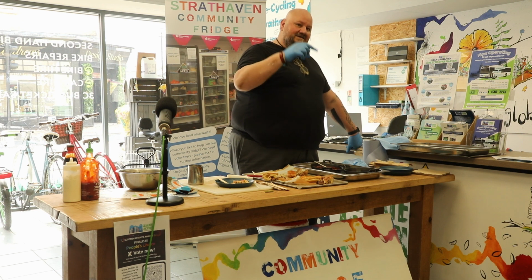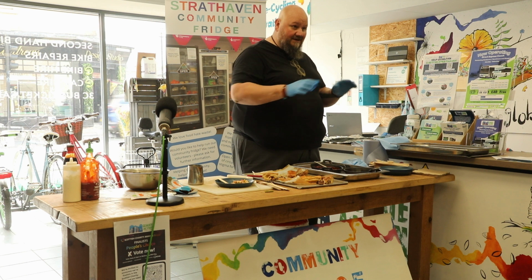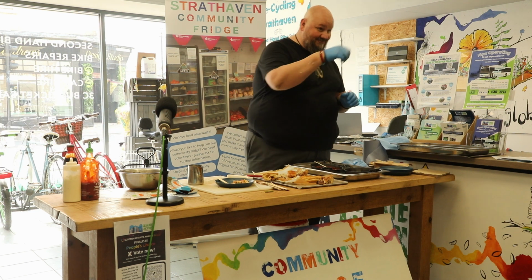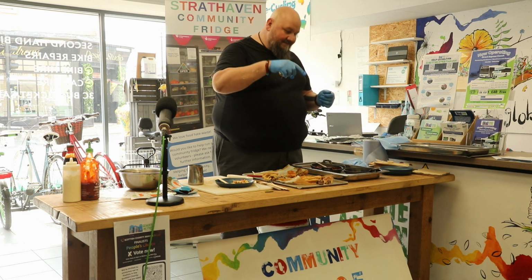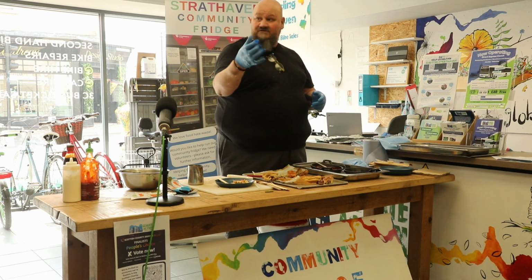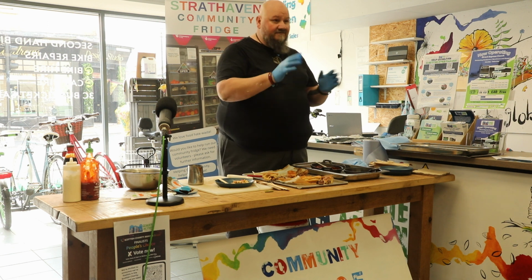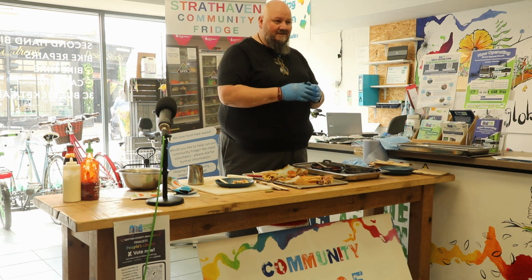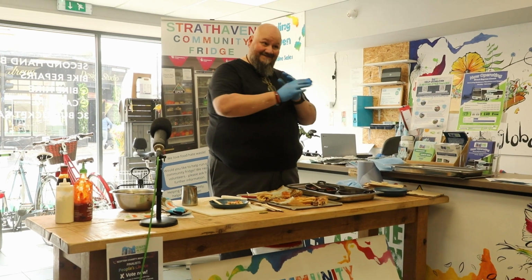I started putting tender stem broccoli in there. No oil, nothing. Literally just putting your tender stem broccoli in there. Roasting it in the toasting. The minute it's coming out, just a sprinkle of oil, a pinch of salt. Again, if you've got lemon juice, even squeezy lemon juice, so you're not having to waste lemon. What sort of oil is it? Just extra virgin olive oil, because it's a really nice finishing oil. And there's a lot more nutrients in it. So that's oil, lemon and salt, and that was it.